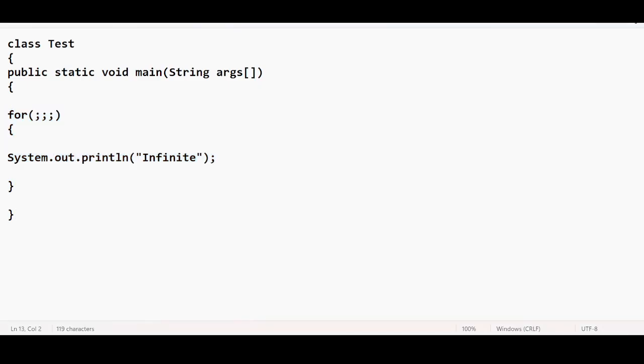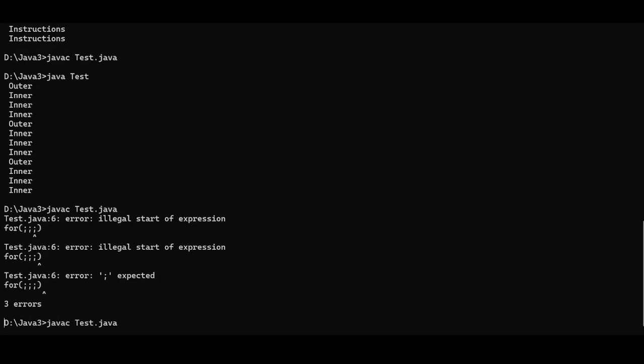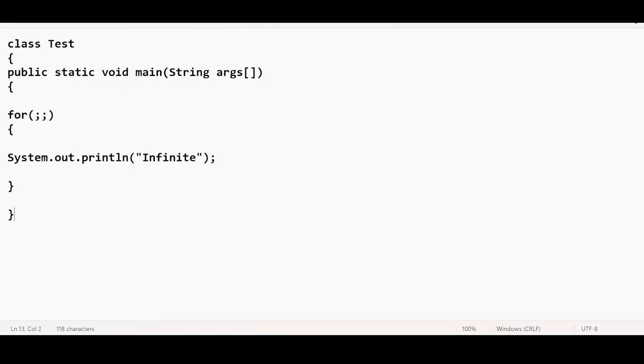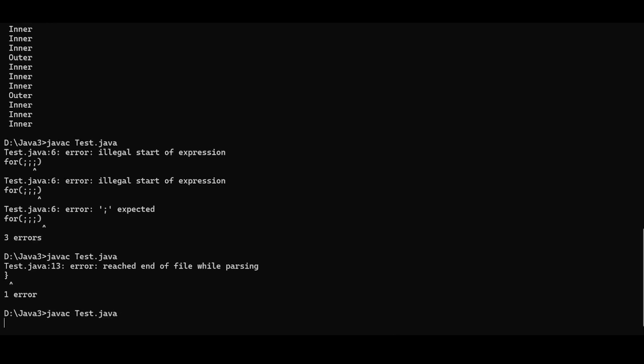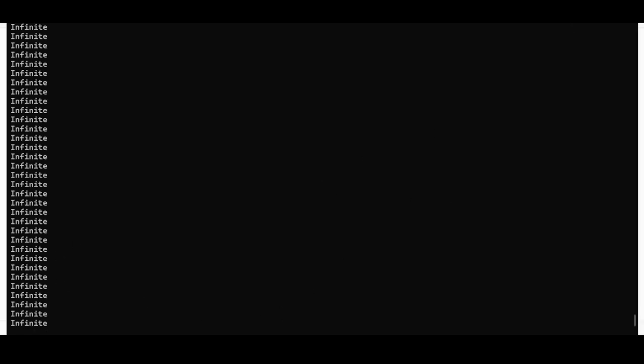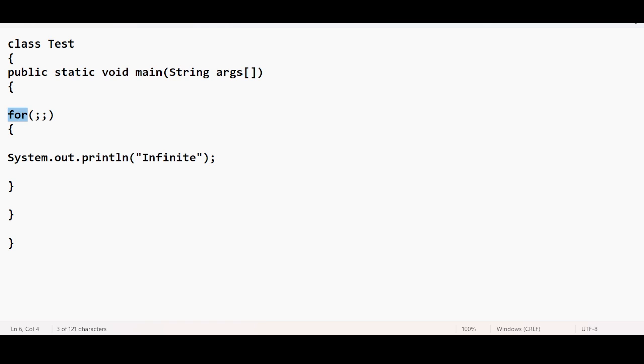There is a syntactical mistake. Okay, it should be only 2. Infinite. Let me stop it forcefully. Infinite for loop, and for the while loop, same thing. I will just use while and replace this with true. Infinitely, the iterations will get executed an infinite number of times. Okay, it keeps getting executed.